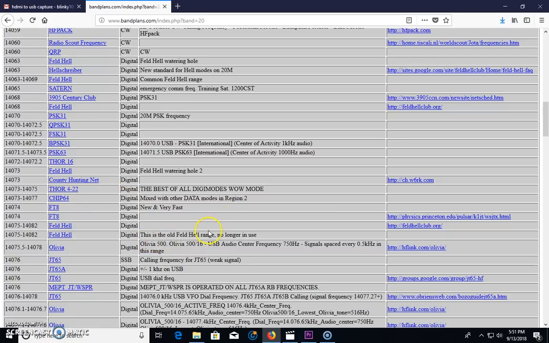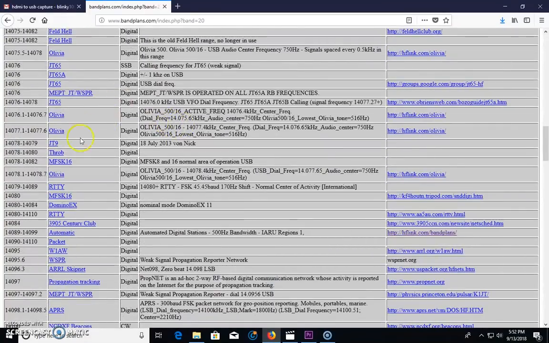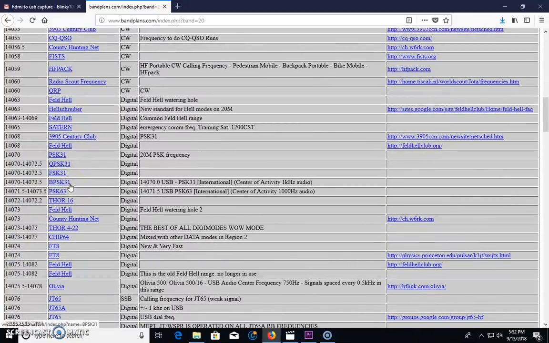As long as you're staying in your area, I'm not sure how solid these numbers are. We've come to a point where PSK is always on 14.070 and FT8 is always on 14.074, but I've seen Olivia all over the band, at least in the digital portion. So just keep a courtesy on where you can operate, but really stay around where the band suggests so that other people looking for a Hellschreiber contact are going to assume it's here. And if you're way up here at 14.077, they're probably not looking there. So if you have an empty spot somewhere up towards the RTTY section, maybe there's no MFSK on 14.080, maybe you want to throw out a Hellschreiber call there and not interrupt anyone. But they're probably going to be looking somewhere else.